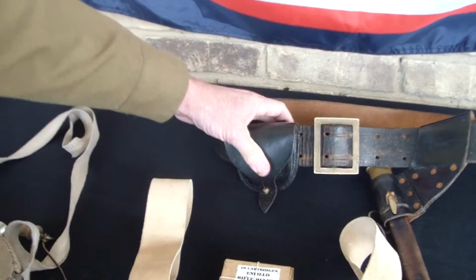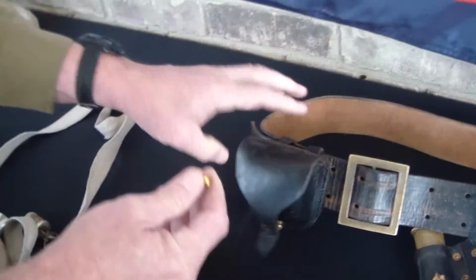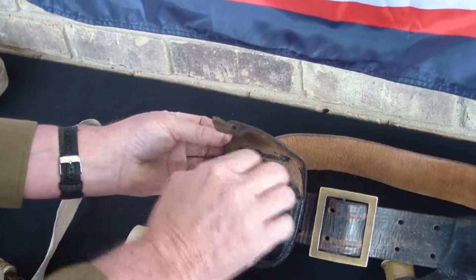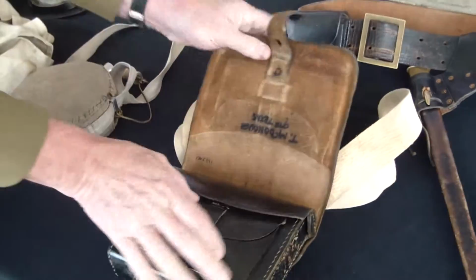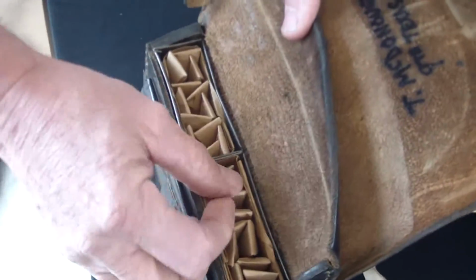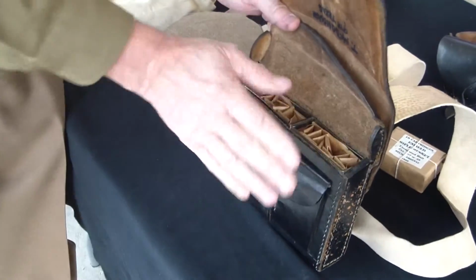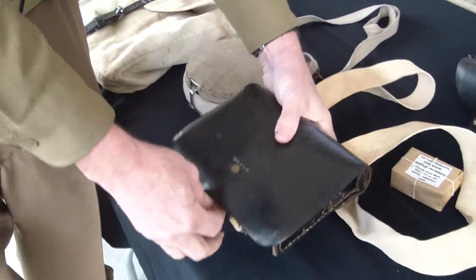This is a cap pouch, which is where they carried the percussion caps. And all of the rifles you just looked at are set off by a percussion cap. When their bayonet wasn't fixed, they carried it in the scabbard. And this is their cartridge box. It's full of paper cartridges. It had tins in it. It was designed so that if someone got embers down into this, it would blow outward and not injure the soldier. It might injure the soldier beside him, but it wouldn't injure him.